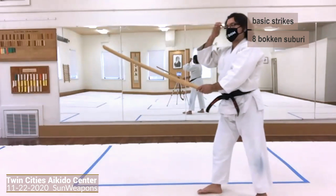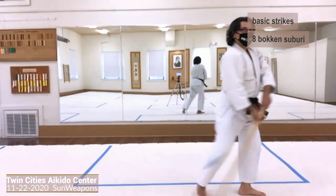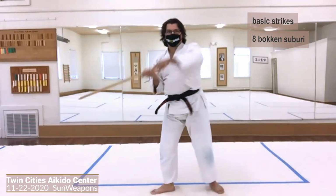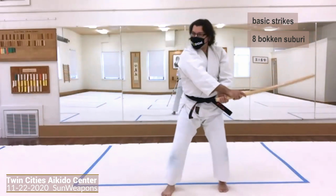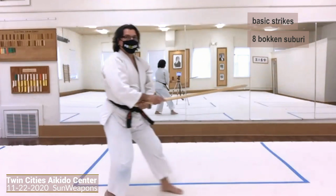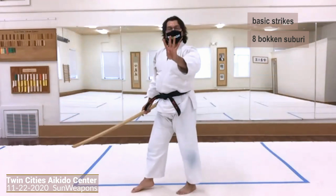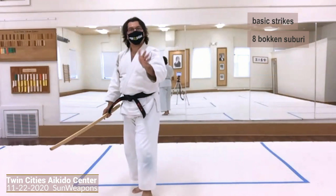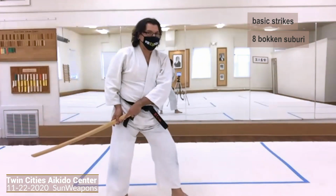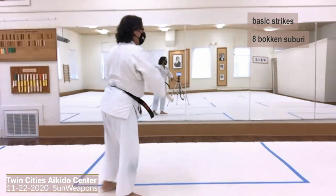Okay, last one, we're here. We look behind us, we step forward all the way through, down, step forward, ski, kaiten. We look behind, step forward all the way through, down, step forward, ski, kaiten. Okay, that was number four. Number five, when we look back, instead of stepping forward, we step back, okay?